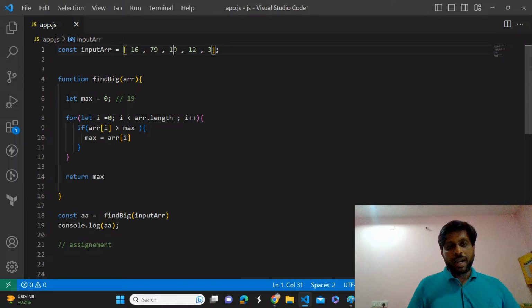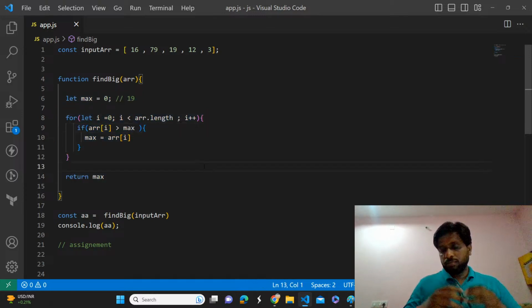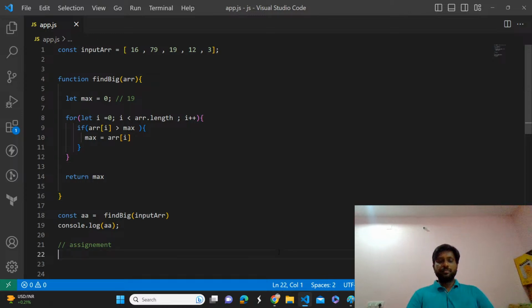We can find the maximum value in the array with the help of a simple function with simple logic. So just find out how we can find the maximum number with the help of reduce method. Okay, that's the assignment. Are you ready to do the assignment?